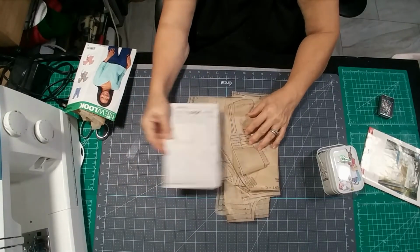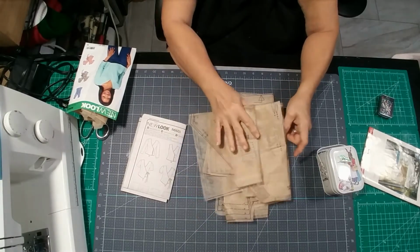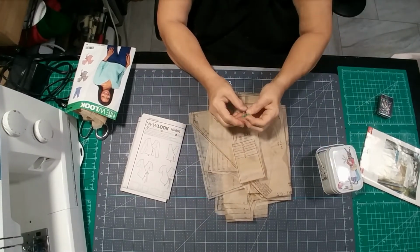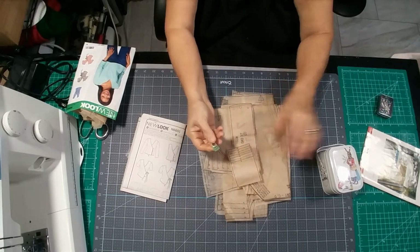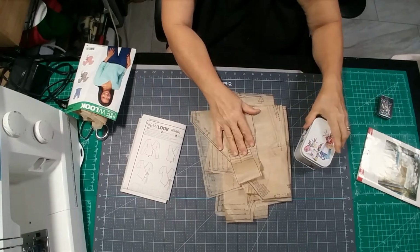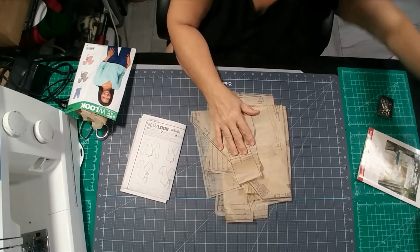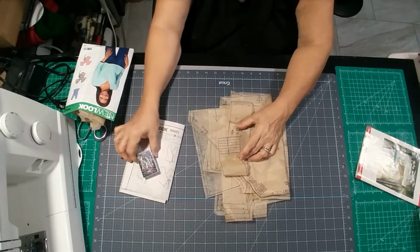Alright, so we have all of our pieces cut out. As I was cutting, I was like, oh, these little clips are going to be so great. But it won't work on the fabric, right? As I need to pin this to the fabric so I can cut the fabric out. So I still had to pull out my straight pins.